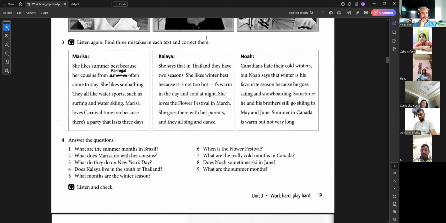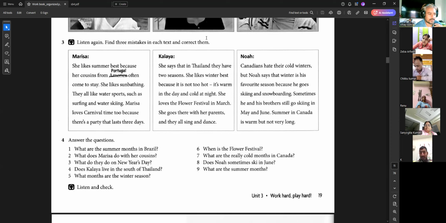Okay, a barbecue oven. Do you have a barbecue oven in your house, in your kitchen? Yes, sir. Zeba has a barbecue oven. Okay, nice. So those people who like tandoori in India, those who like tandoori, they have a barbecue oven. You burn fire with coal and you put food directly on the top of it.